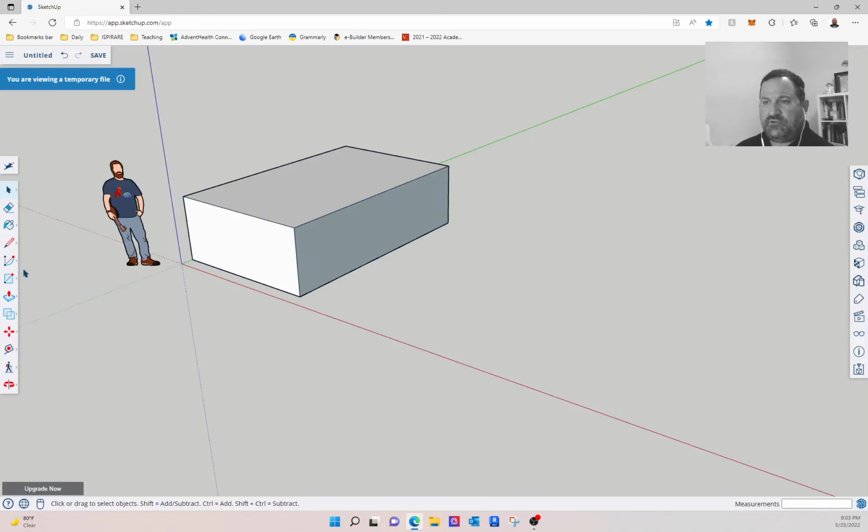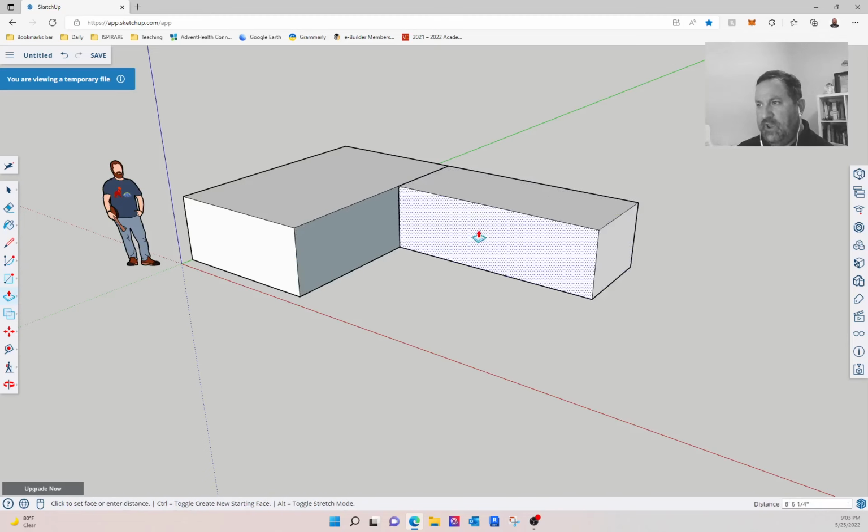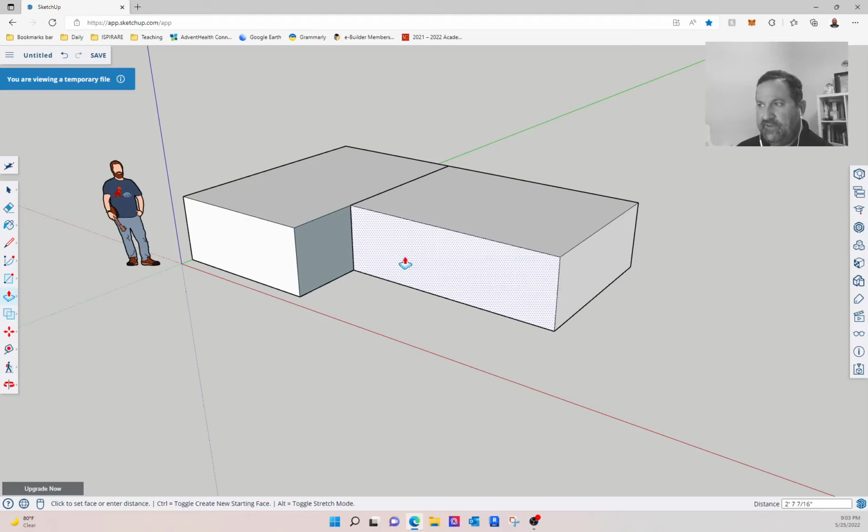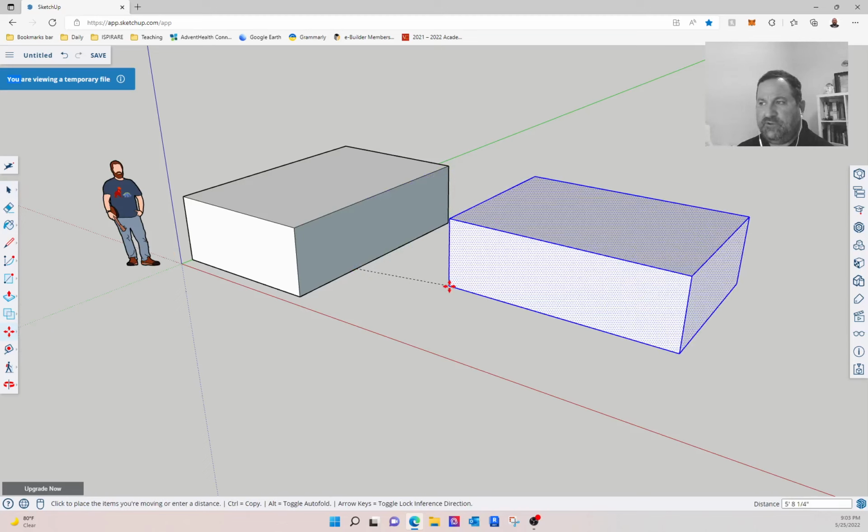Now, if I were to draw a new rectangle on that surface and then extrude it, the way I was before, I cannot manipulate the original mass. It only will manipulate this new mass. And similarly, if I move that mass, it doesn't affect the original.